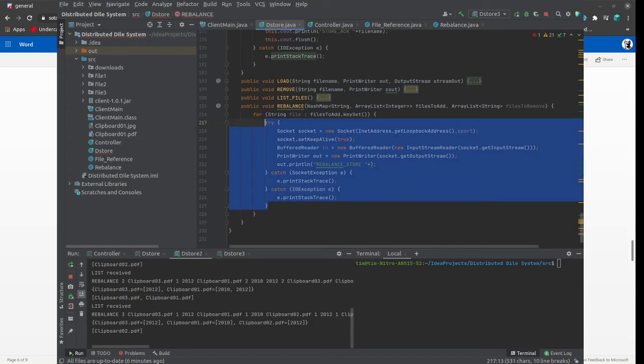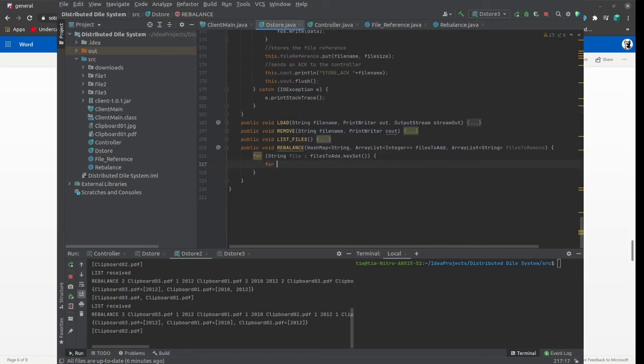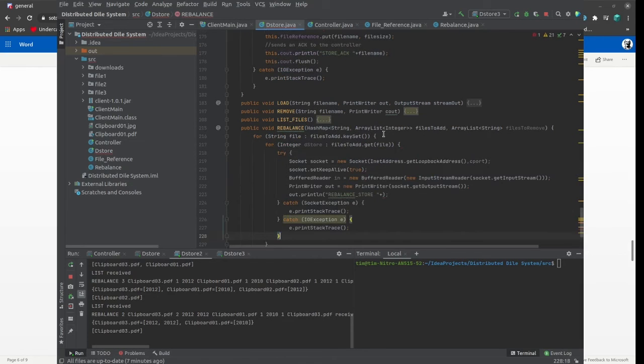So for each file, for integer D store in files to add dot get file, so we now have the D store as well.